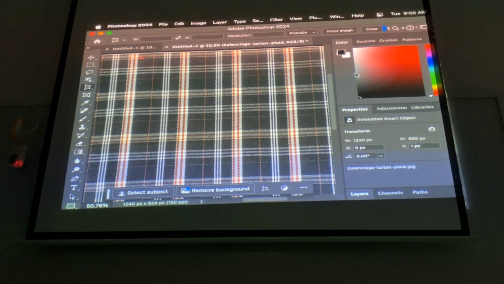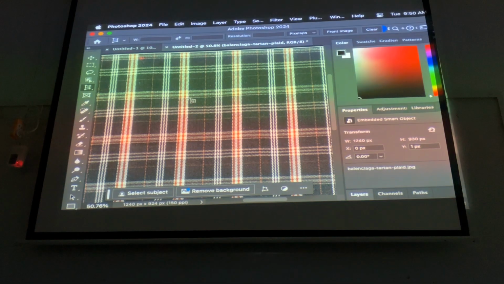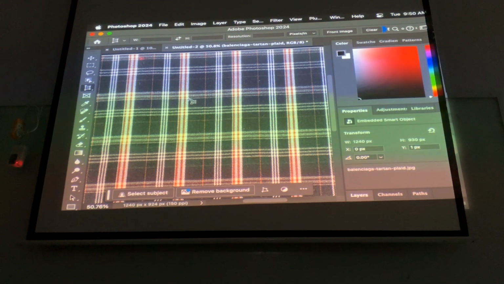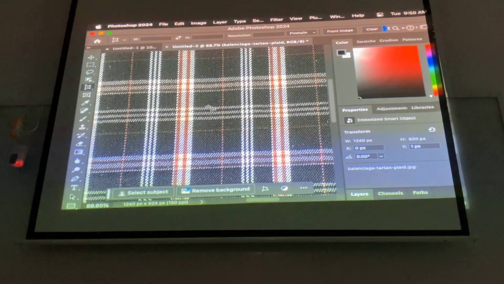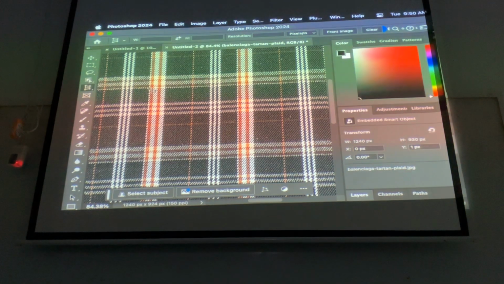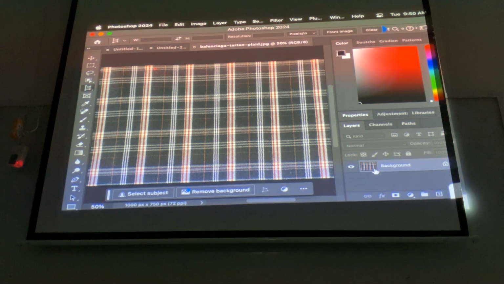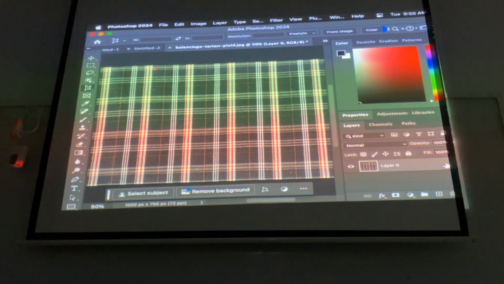Let me show. But again, because it's a repeat pattern, there are repeats everywhere in here. You just need to find what is clear for you. If I start here, sorry, we have to go to the tab and double click so that we can edit on it. Unlock it. So now we can do stuff on it.